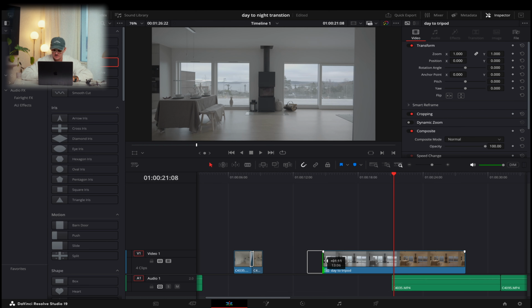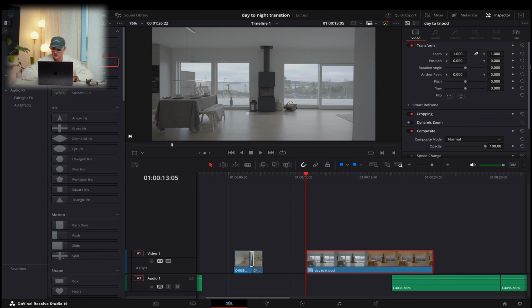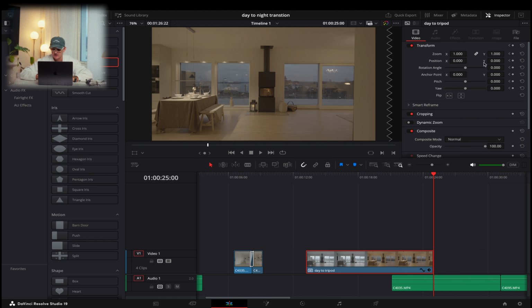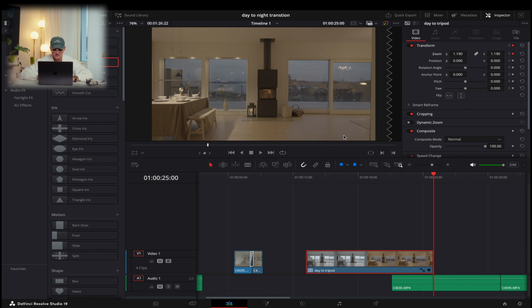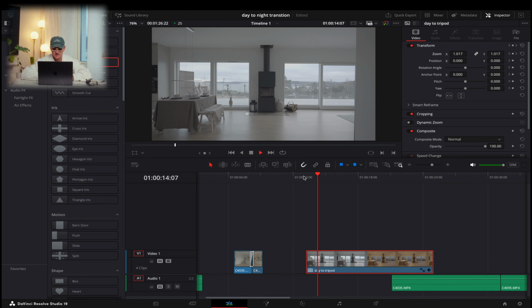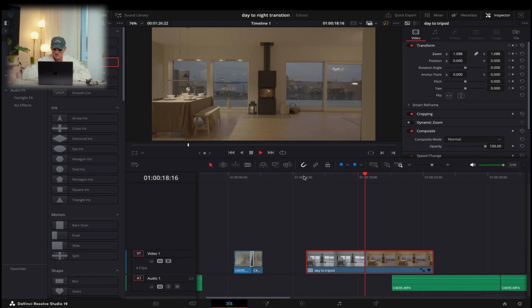And what you want to do when you have a tripod shot to make it a little bit more engaging is you just want to keyframe them. So you can have a keyframe here in the beginning, and you can take one at the end, and you just zoom in at the end quite a lot, so you get something like that. And what's happening now is the shot is just going to zoom in like this.